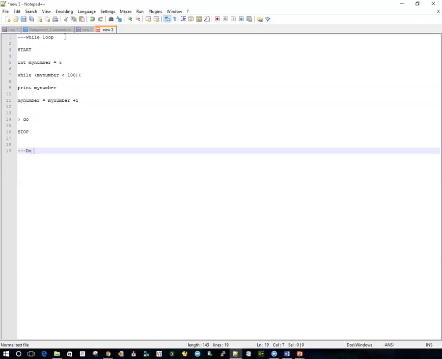A do while loop basically is start and stop.